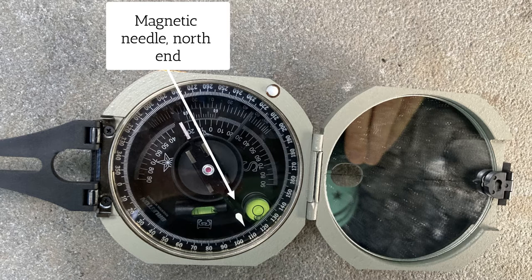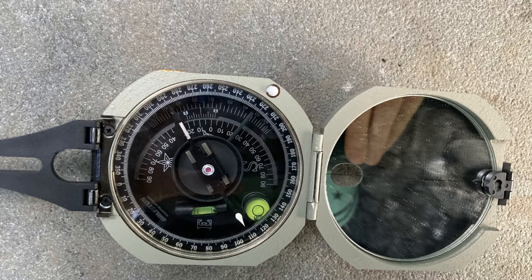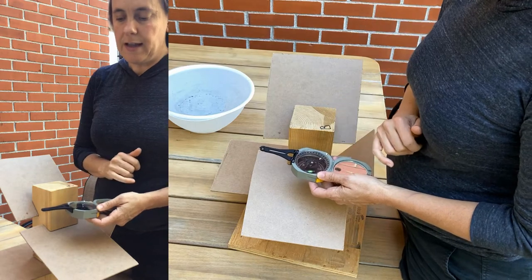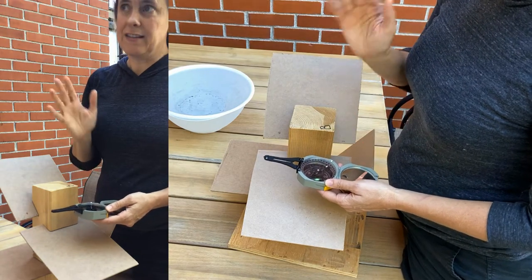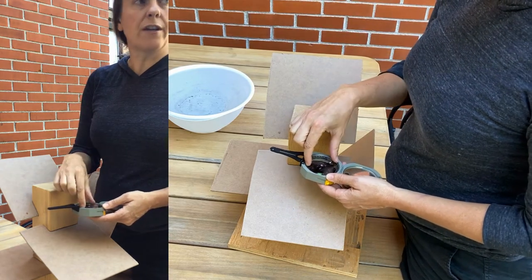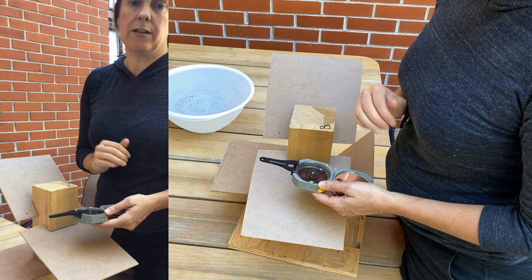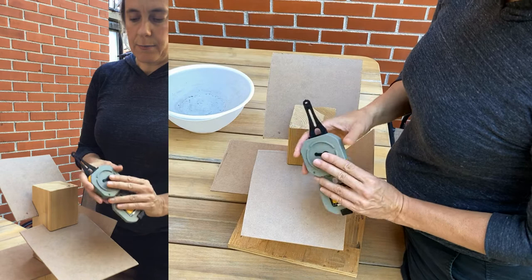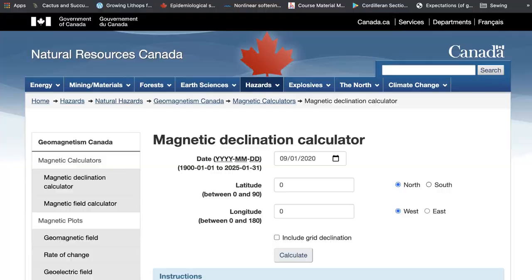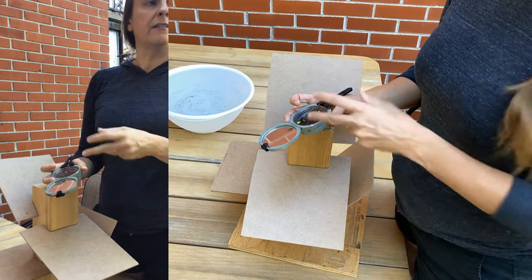The Brunton and most other compasses actually have a rotating calibrated wheel, demarked from zero to 360 degrees. If you know for your position on Earth and the date that you're taking your measurement the difference between magnetic and true north, you can adjust for that difference so that the number you read is actually measured relative to true north. On a Brunton, that compass dial can be rotated with the set screw. There are websites that calculate in real-time your declination — if you enter your coordinates in lat/long, you can always tell exactly how to adjust your compass.